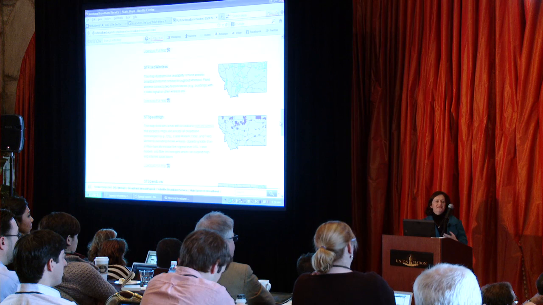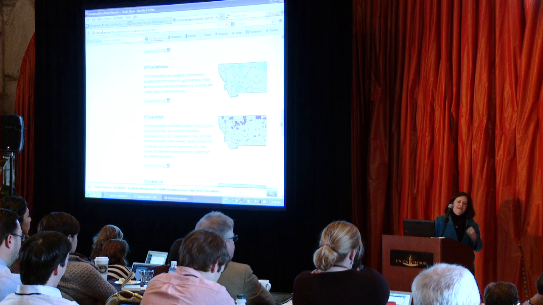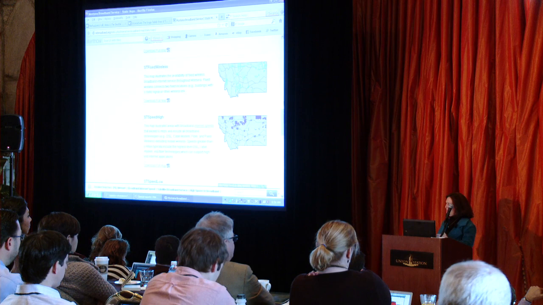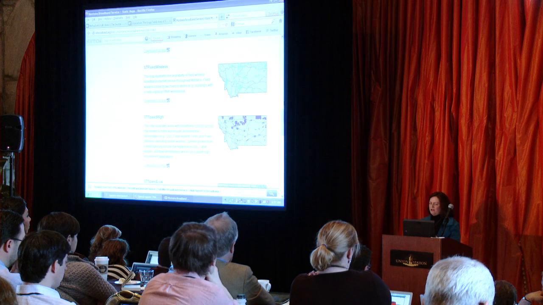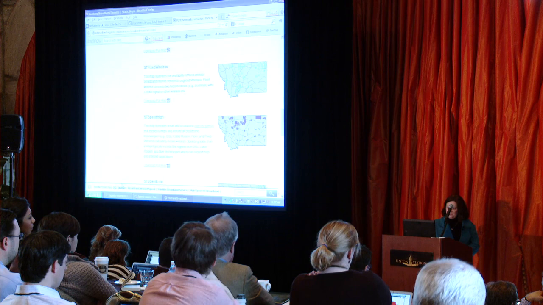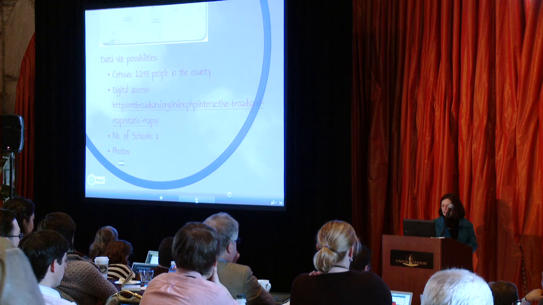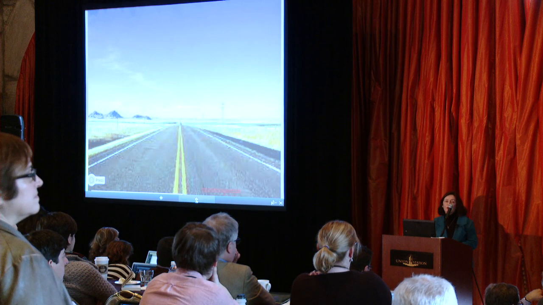The whole point is to have that reporting mindset that you can gather data points to buttress an anecdotal story that is compelling. And it can be everything. It can be personal histories. It can be data points like cell phone coverage. It can be census population. It can be photos. It can be all kinds of things, and you can build that to make a really powerful visualization. I haven't done that yet, but here is an example of just how you can get across how remote a particular area is. That's the road to Fort Belknap.